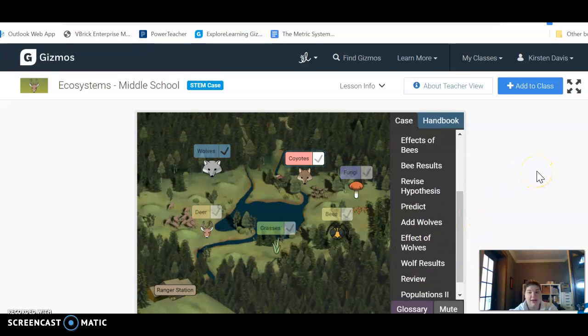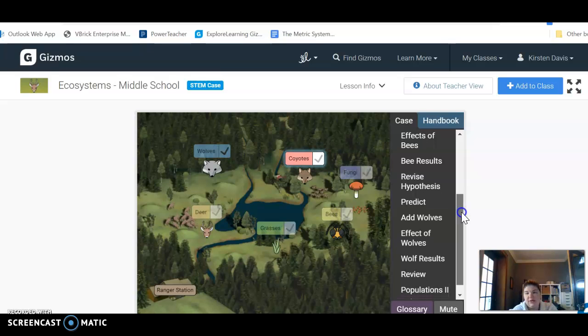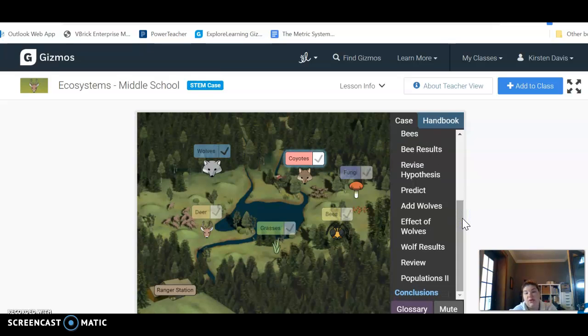Interestingly enough, today is election day that I'm recording this, and currently Colorado voters are voting on whether to reintroduce gray wolves into Rocky Mountains National Park. And what's interesting about that is usually these decisions are left up to scientists, but they are putting it out to the public this time.